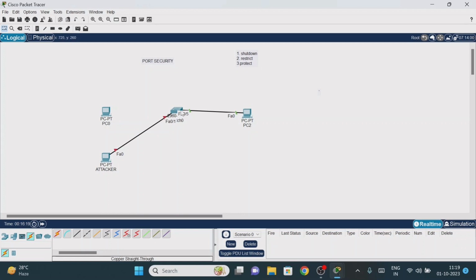Now, how to bring this port back into the normal mode of operation? The only thing we can do is switch back to the normal interface. Even though you switch back to the normal PC0, it cannot turn into the green color. The reason is that the administrator has to manually shut down this port, and then again revoke this port.